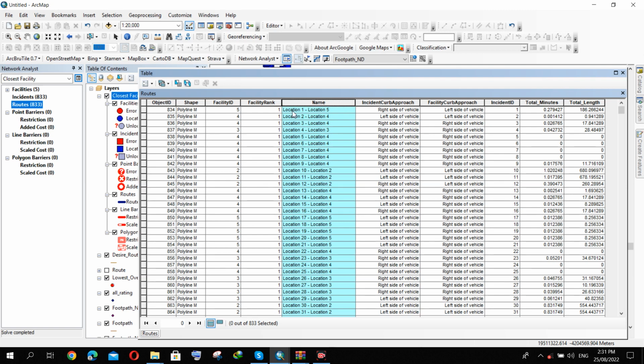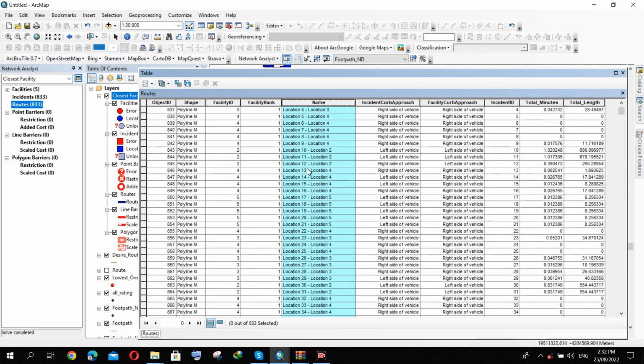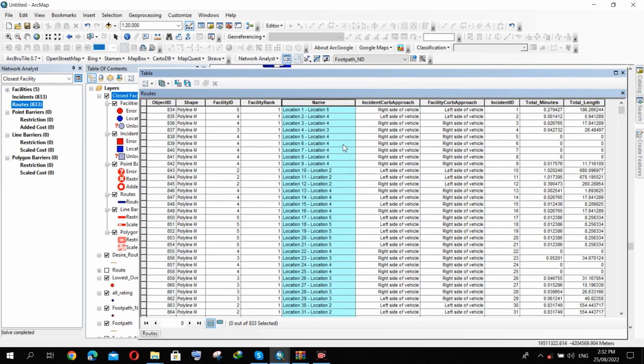So location 1 out of the other overall ratings, like above 0. So this is denoted as location 1. So from the 5th location of the list to the first location of overall, we have total minutes to be 0.279427, and the total length to be 186 meters. So the same thing applies throughout. Once you get to your Excel format, you can rearrange all these completely, but the function has been done automatically by the software here.